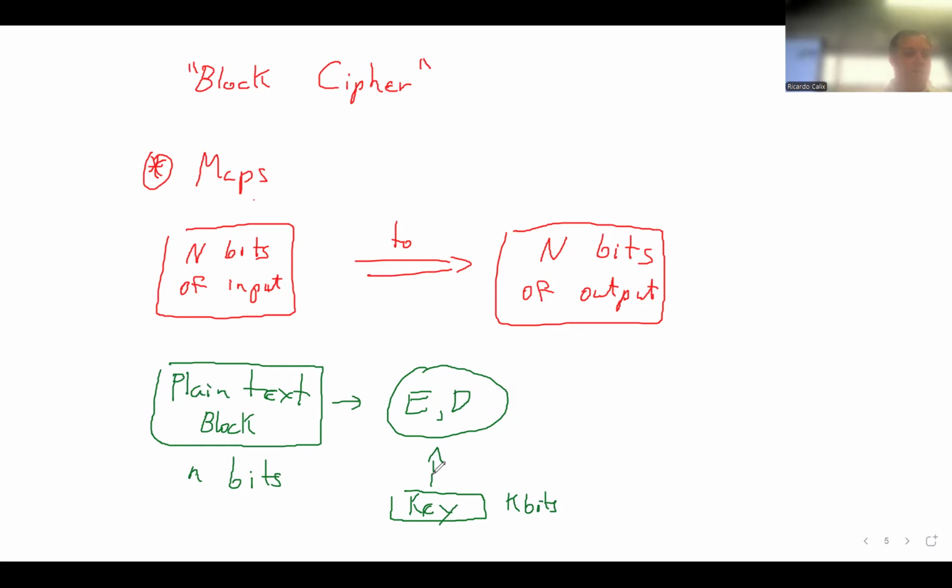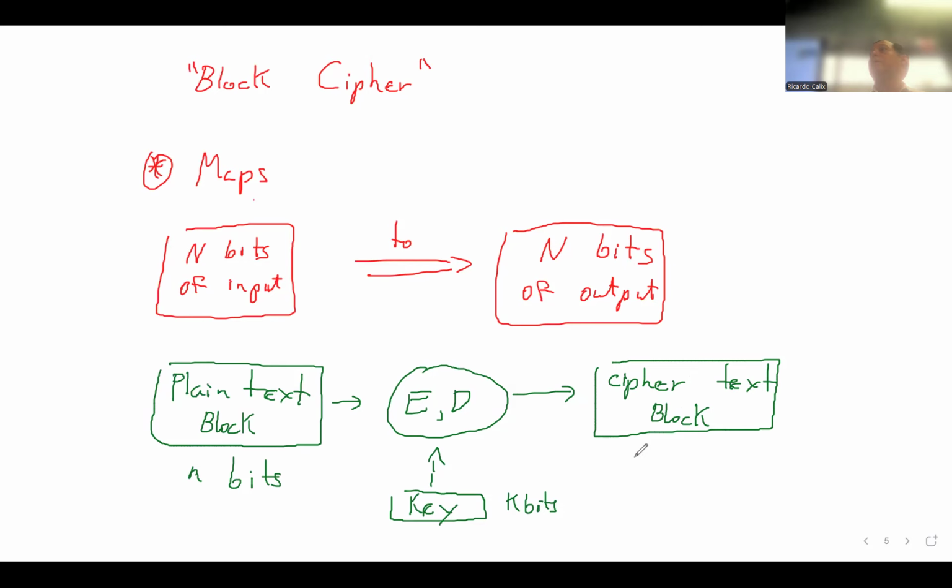So there are several algorithms, and I haven't finished this. Over here, what do we have? We have the cipher text block, which is going to be n bits, right? So that's pretty important in this process. These are, of course, the algorithms that we're going to be using, however you want to define them.